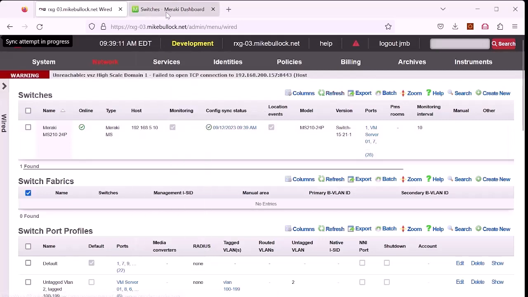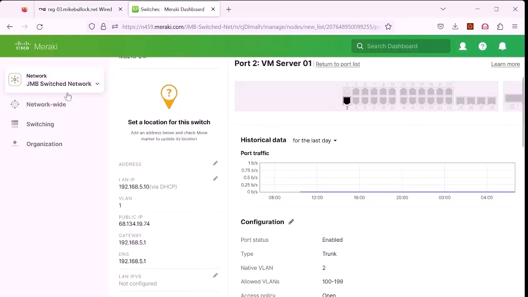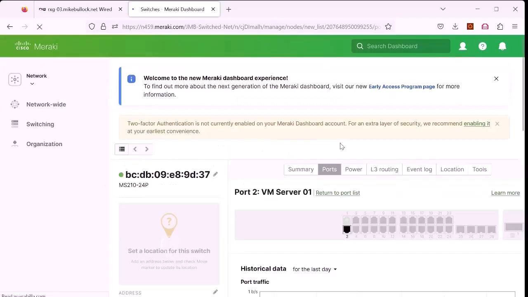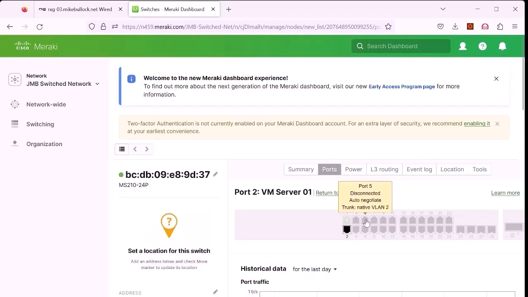The sync has succeeded. We'll refresh the switch port page, and if we hover over these ports, we can see that every single port that we selected is in native VLAN 2 and has VLAN 100 through 199 tagged on it.